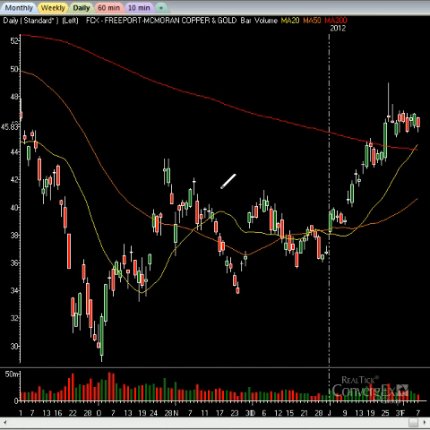When you're looking at this chart, obviously it's extended. And Freeport-McMoRan is actually down 90 cents today. But the question you have to ask yourself is, do I have bullish signals here or bearish signals here? Do the bearish signals tell me to short, or do the bullish signals tell me to go long? And the answer is you have both.